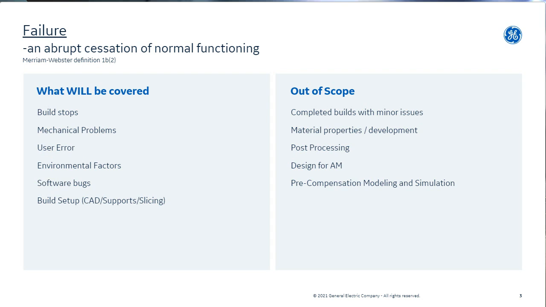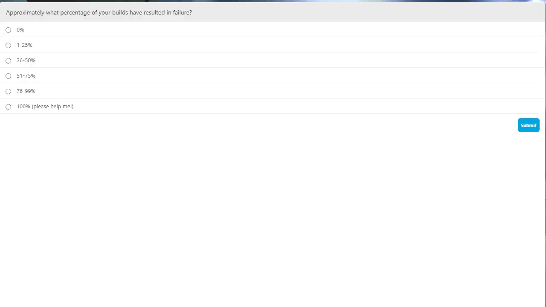Post-processing, we're not going to talk about. Same with design for AM and pre-computation modeling, which have been covered very thoroughly in other situations, and so I'm not going to use those much in here. They've got their own worlds to be discussed as well. So I'm going to turn this back over to Mike for an initial question here.